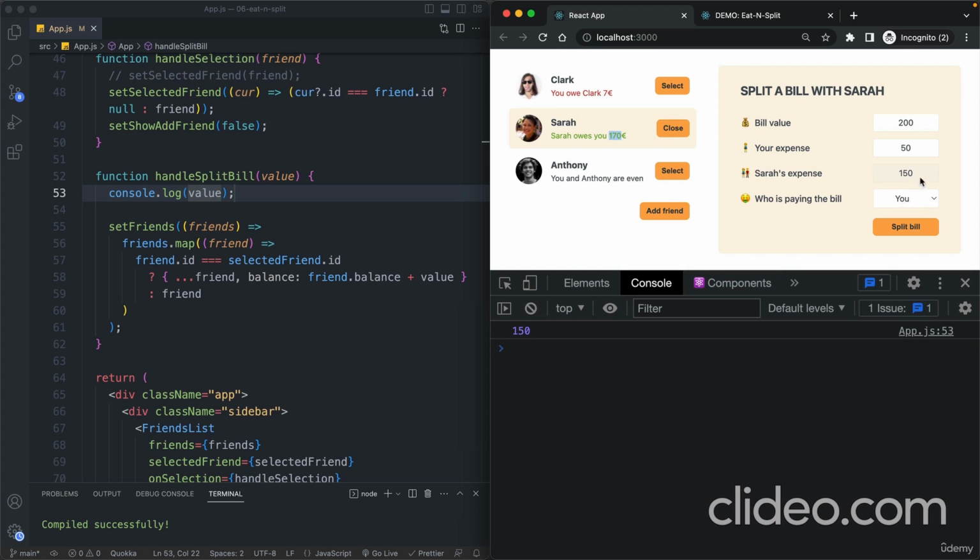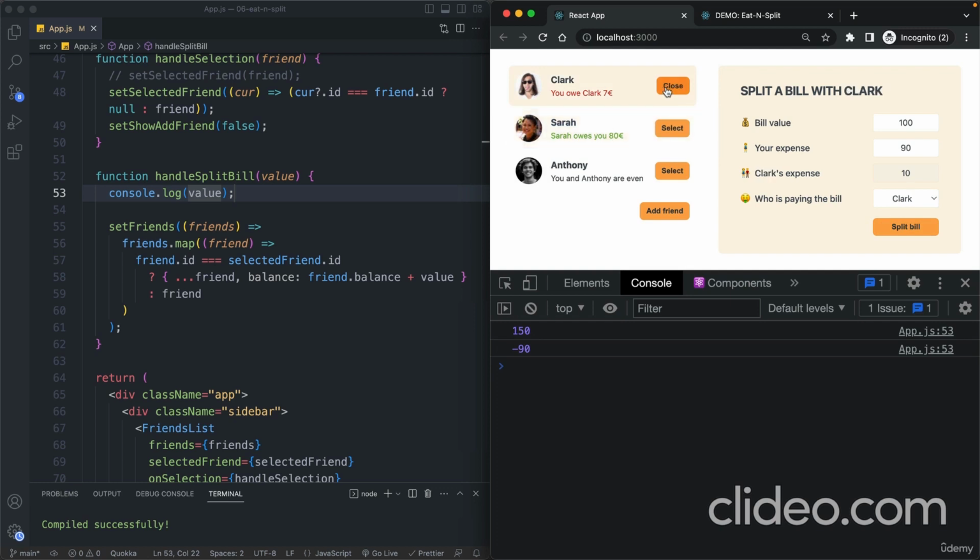And again, that's because I am paying the entire bill here. So it's like I'm lending her. So I'm paying her 150 euros, which is her expense, so her part of the bill. So if we had now a 100 euro bill where my expense is 90 and then she pays it, she pays my 90 part of the bill. And so then it should become 80. So let's wait for it. And indeed, now it's 80.